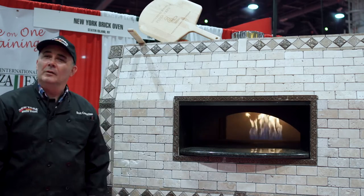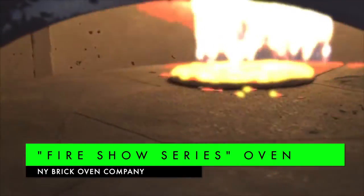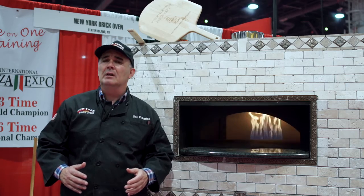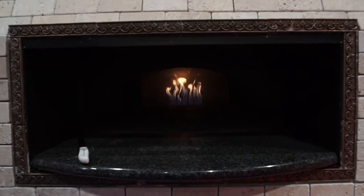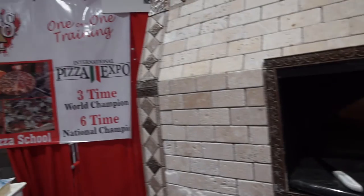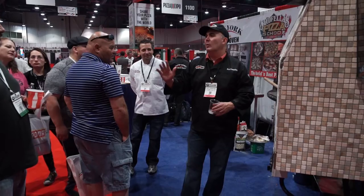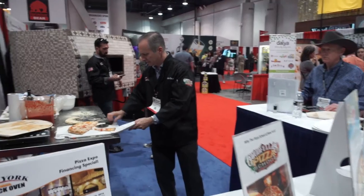We're one of the best oven manufacturers in the world. We have a great product that makes pizza making really, really easy. This is actually our fire series show with the fire in the back. The oven was developed for fast, casual pizza use — for guys who want to make high volume pizza, anywhere from 150 to 200 pies per hour with ease. The industry needs the oven. Like regular brick ovens became a really big deal, but now, after people use them and they see the inconsistency and they see that skilled labor is needed, we're offering people labor solutions, how to save money, and most importantly, how to make a consistent product.